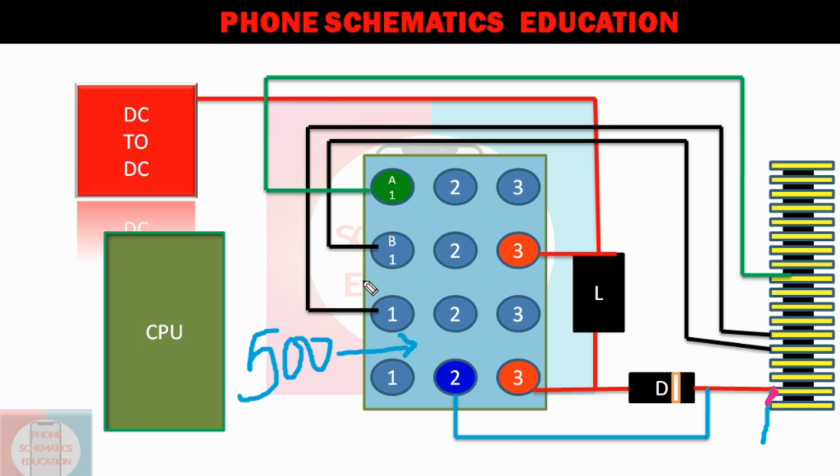Now again, if you get a similar value like 300 to 700, that means this line has a short or leakage. If you did not get any value on a forward bias, that means red probe on this point, anode point, and black probe on a ground. Two types of bias, a forward bias or reverse bias, right?